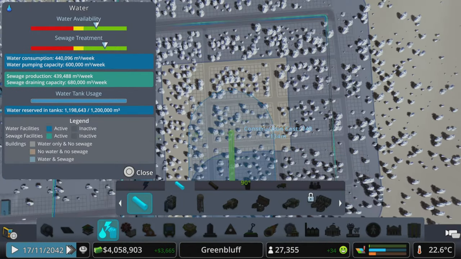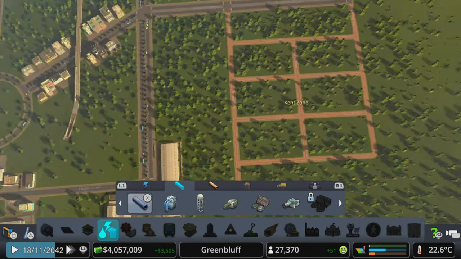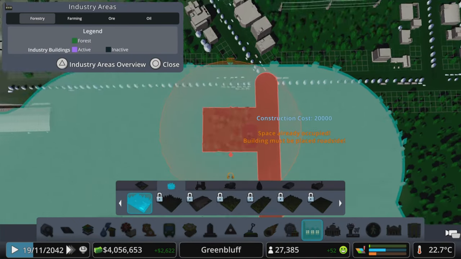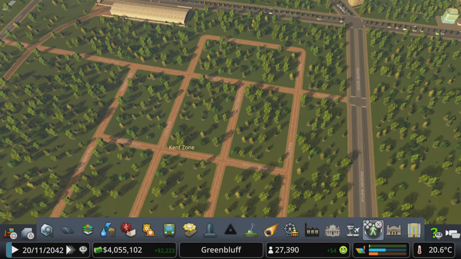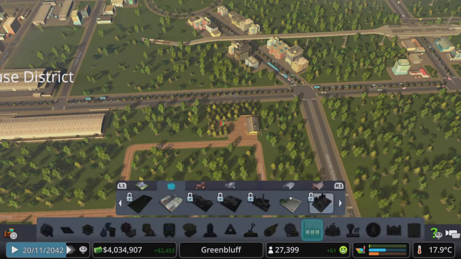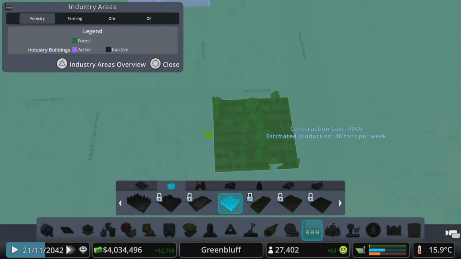Now for the fun part. Let's start this forestry district, shall we? I'm going to use a combination of regular roads and gravel roads for this area, with this main medium arterial as the entry point. And gravel roads will be in between the lumber lots.